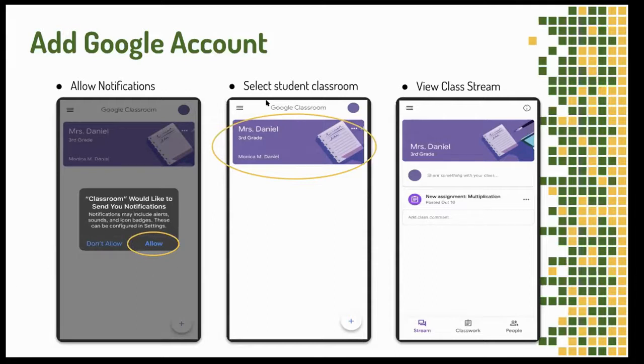Once they select allow, they can then see the classroom. For this one, it is set up as a third grade classroom. So they have one Google Classroom, and the student could then click on that, and then they actually gain access to the classroom. So once they actually sign in and they get the classroom, you are now in the class. And the first initial thing you see is this stream tab. The stream tab is where you can make announcements, and some classwork assignments are also posted to the stream as well. And then you have the people. When they click on people, they would only have access to their child, not all the other students in the classroom.